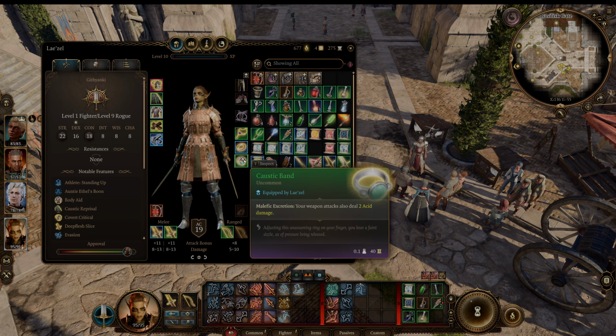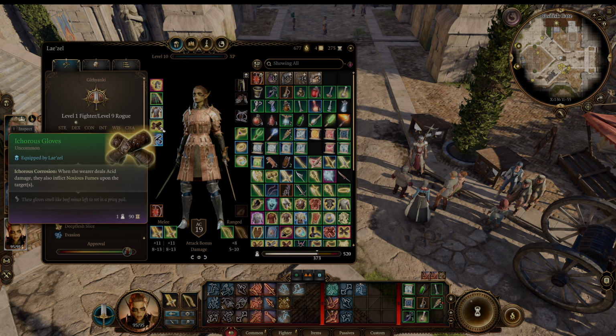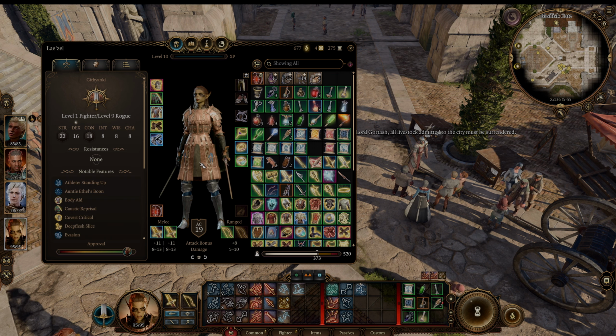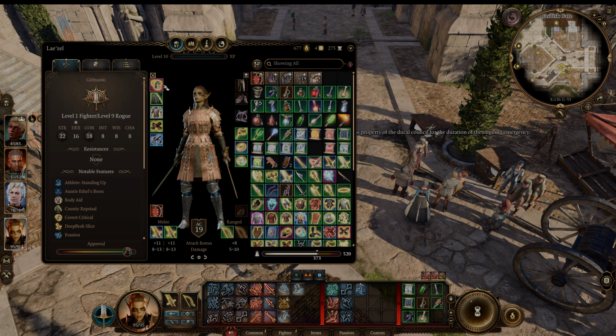Now, I kept the Icarus gloves with the caustic band. It's not super crazy because the caustic band only adds once, but this was to help my team out and to help add some AoE damage that this character otherwise doesn't have. Hopefully, though, you're killing people before it matters.